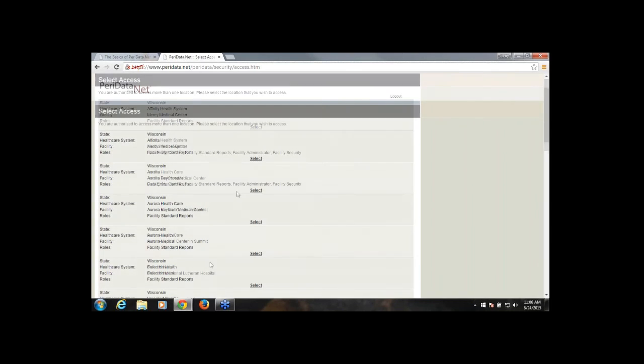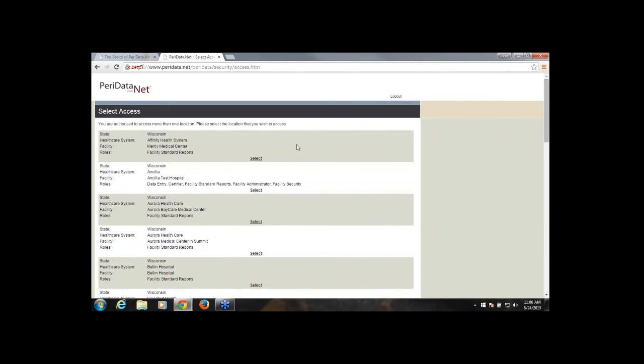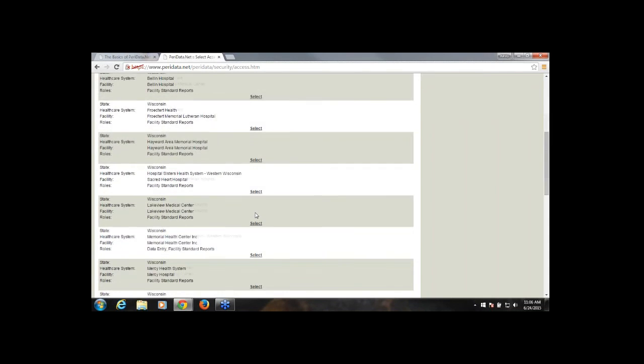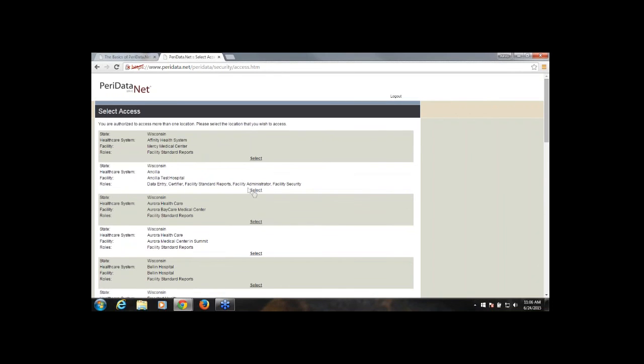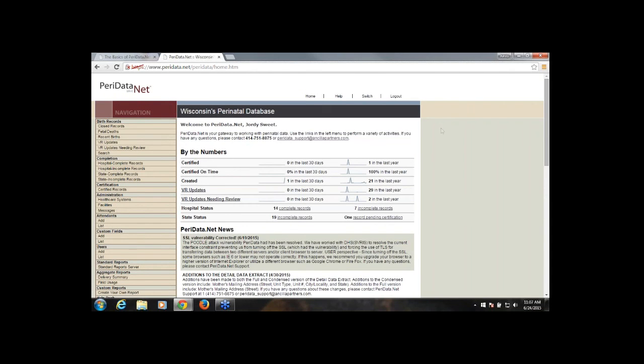Now, I have a lot of hospitals listed, but usually you'll have access to just your one main site or maybe a few sites within your system. So you'll begin by selecting which site you'd like to enter, and it'll bring you to this main Peridata.net homepage.